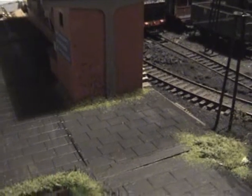The other exciting thing I've done as well, I've just put some static grass. Well, I say exciting, it's not that exciting really, but I've just put some static grass along here, the mixture of fine blended turf and static grass by Woodland Scenics, along thus so. And basically, this is the major work I've done here, is the goods shed, or the goods loading dock, should I say. Here it is.